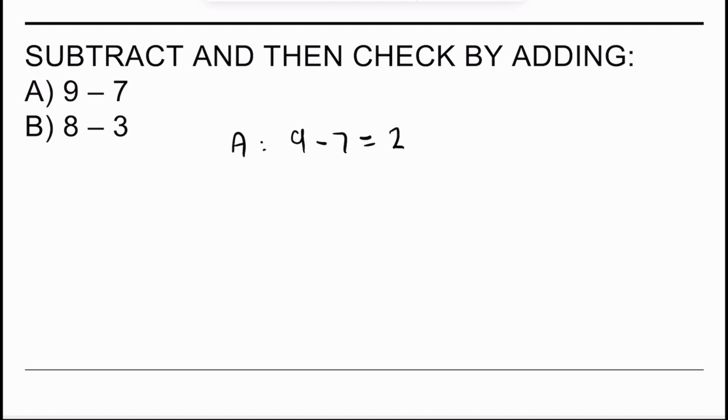Now, if I want to make sure that I'm right, I would then re-add this 7 here. So we would end up with 2 plus 7 is equal to 9. So just so that we understand here, this 2 is this 2. This 7 is this 7, and this 9 is this 9. And so we can check, make sure we've got all the same numbers, and we're correct.